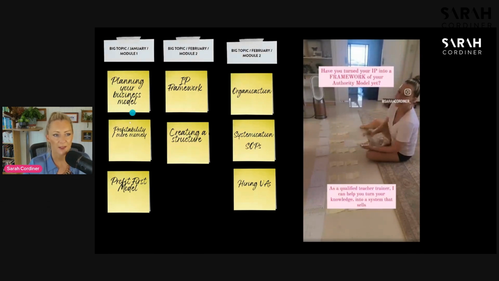What you might find is that as you're grouping all of these little groups together, let's pretend you're creating an online course, a self-study course. This becomes module 1, module 2, module 3, module 4, module 5. You get the point. If this is a coaching program, again, it's going to be section 1, section 2, section 3, section 4. It could be week 1, week 2, week 3, week 4. It could be module 1, module 2, module 3, module 4.